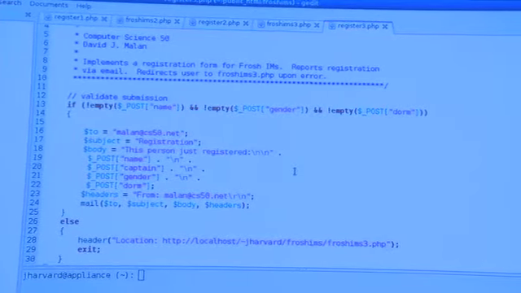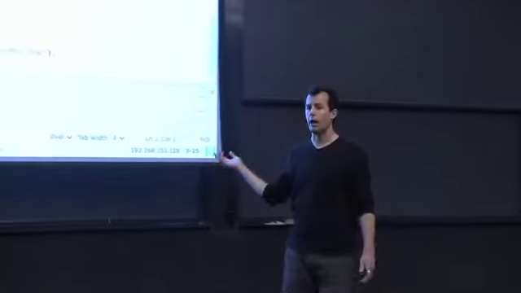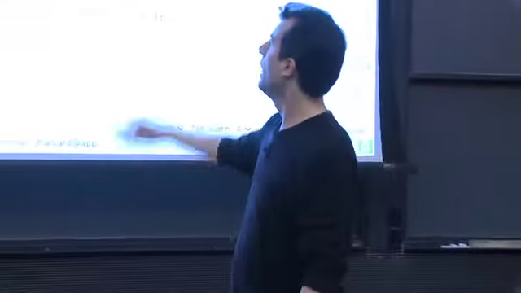Yeah, so this one sends an email. So finally, we have something that not only is useful for the users, it's finally useful for the RA because he or she is finally going to get an email. Now, not as good as a database, but my God, it's better at least than nothing. So how does this work?